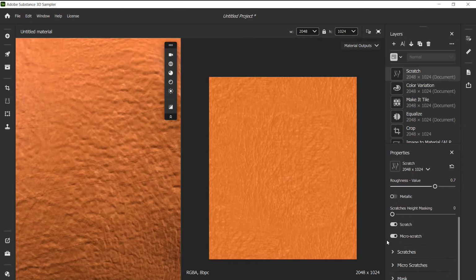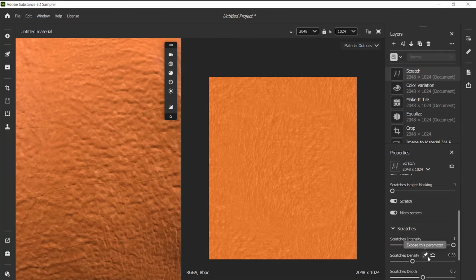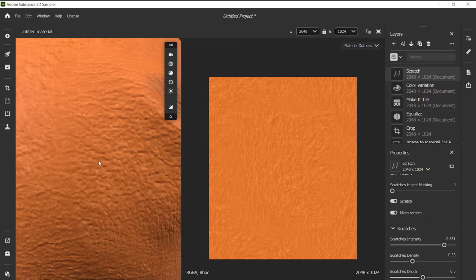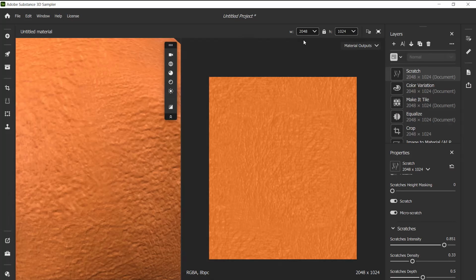First thing I want to do, make sure your scratch is turned on, and from here I can adjust intensity. Okay, so I can make them lighter, and here they are really intense. Let me just use 3D window.